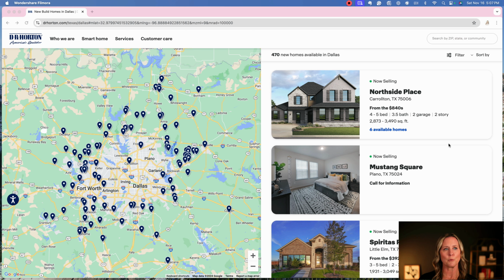These are obviously just a few of the cities that we have here. Because if you're not familiar with our Metroplex, a lot of these cities, the ones that are out in the outskirts of town, I would pretty much consider those to be what we'll call out in the boonies. But maybe some of you, that's what you're looking for. You're looking to trade big city life for more of a quiet country living atmosphere. And there are definitely affordable new construction options all the way out, even in the countryside. So what we may consider to be small towns are actually continuing to grow all the way spread out throughout the DFW area. And honestly, this is just from the first builder that I am getting to today here in this video.